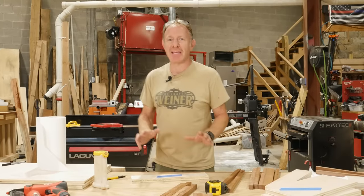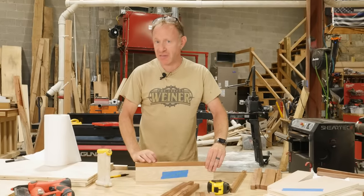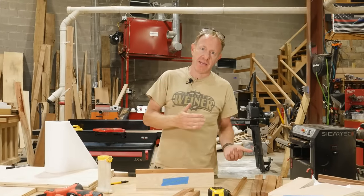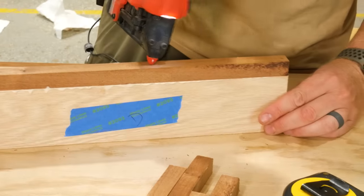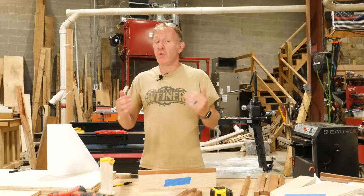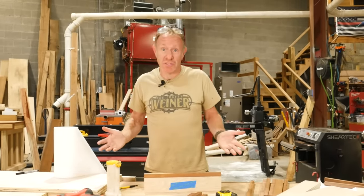There's a lot of different ways to handle the edge banding. A lot of people take painter's tape, put the glue on, take their edge banding, wrap it with the painter's tape, and leave it overnight. I take a different approach — pin nails. If you have a pin nailer or a brad nailer, when you edge band it, if you take the pin nailer or brad nailer and do alternating patterns back and forth to each other, it acts as a clamp. We still got to let it sit overnight to fully cure, but with the pin nails and the glue, after about a half hour, 45 minutes, we can actually move on with assembling this.